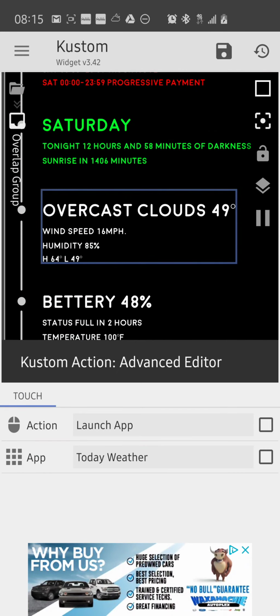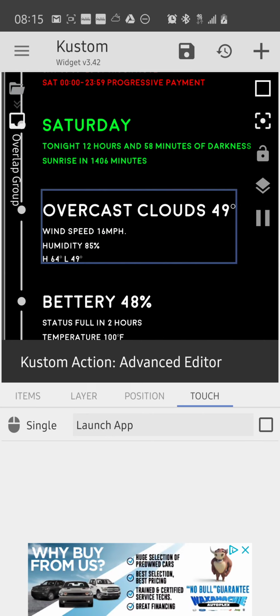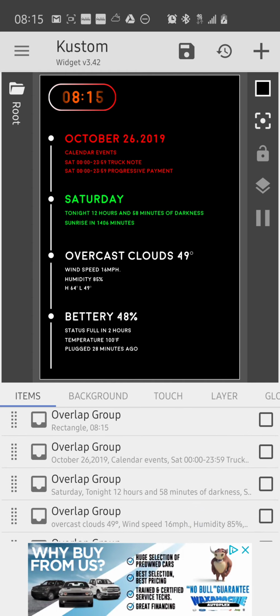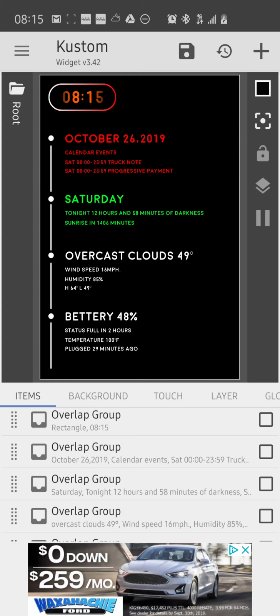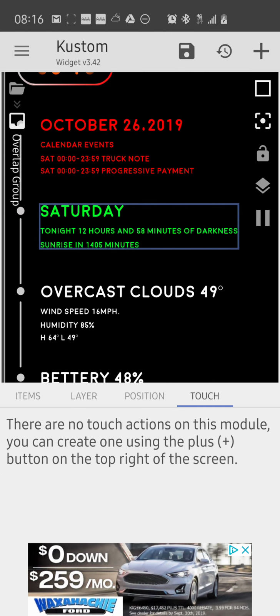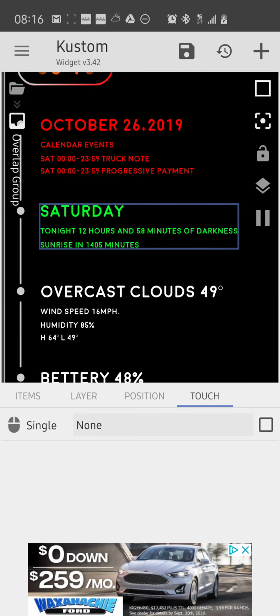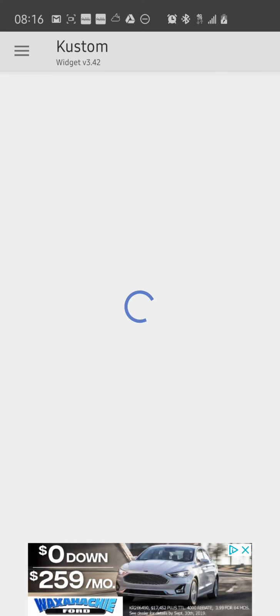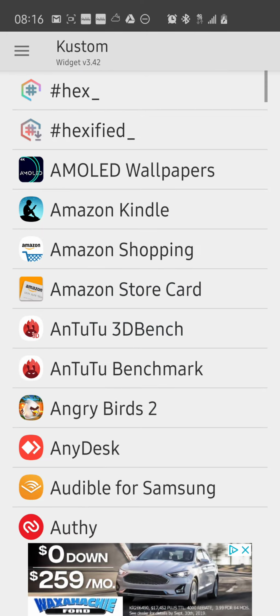Okay. We go back up to parent or to root, and we go to Saturday here, and we're going to set that to launch my clock app so I can set my alarm.